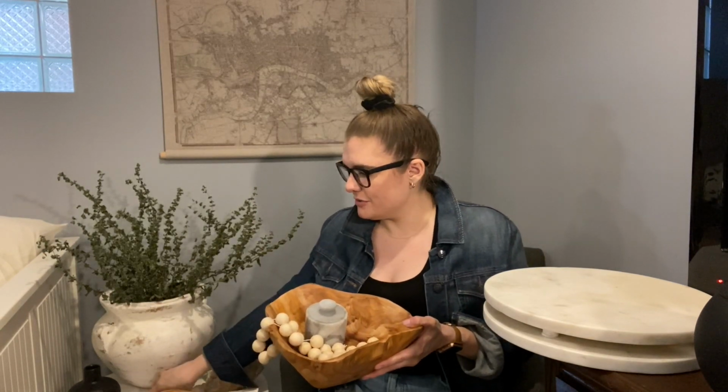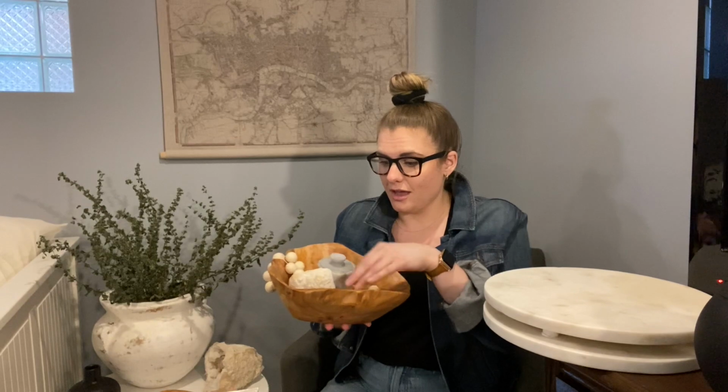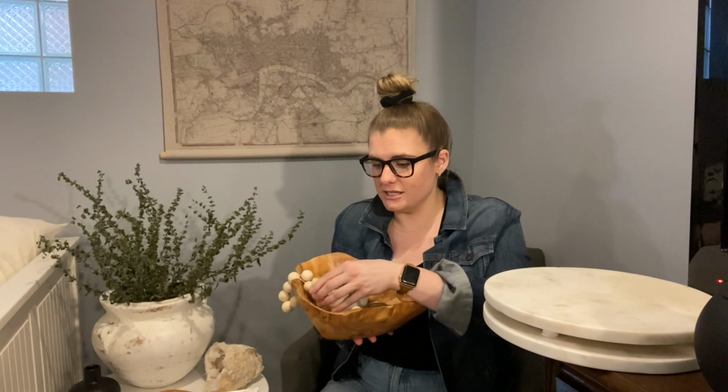but I currently have this on my bedside table styled with these beads. And as I mentioned to you earlier, I have my lip stuff that I use and my melatonin in here. And then I have one last thing, which is a small white crystal that I got that day. I just have this styled on my bedside table like this, and I absolutely love it. So this bowl and this crystal are both from Homegoods, and I just find them so fun, and they make me happy when I'm going to bed. They have everything I need, and it makes me happy to wake up. I just love being in a pretty space.